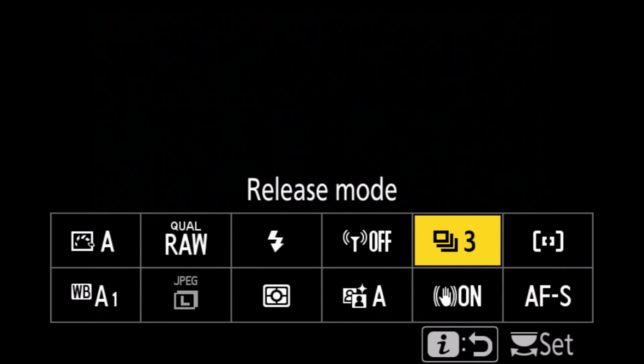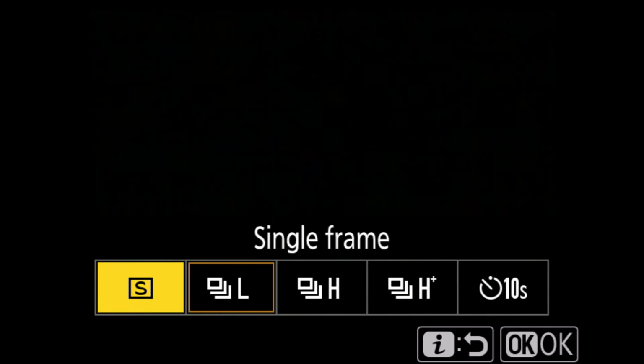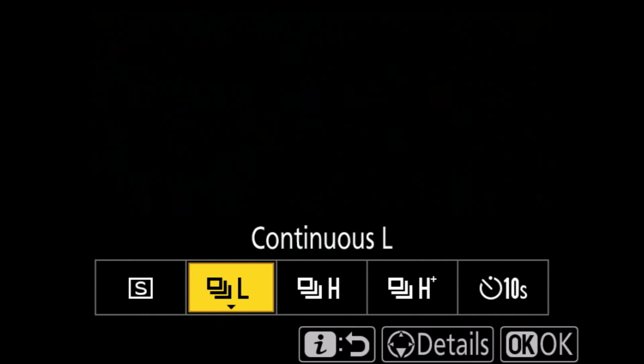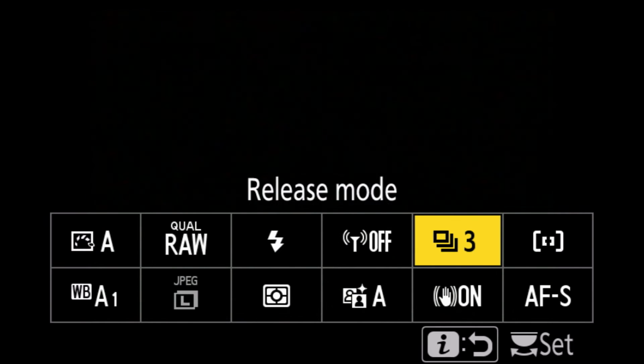But the thing is, if you're shooting in single mode, you need to hit the shutter 3 times. I get so many questions from people saying it doesn't work, it won't shoot. It's probably because you forgot to set it in one of the continuous modes, so that you only need to hold down the shutter and let the camera do its work. So make sure, select this one. And now we're actually ready to give bracketing a try.